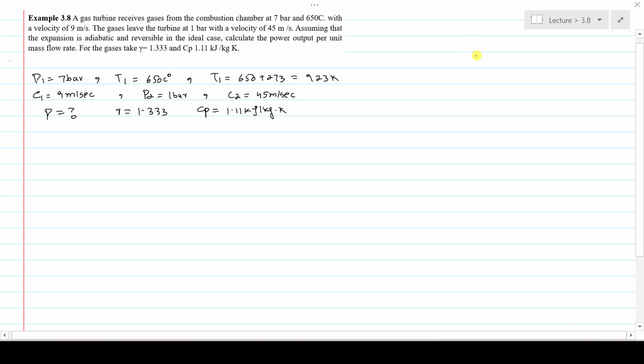This is, let's say, the gas turbine. These are the inlet conditions. This is the inlet of the gas turbine. This is the outlet of the gas turbine. At the inlet of the gas turbine, the pressure P1 and temperature T1 are very high. As adiabatic expansion takes place, the pressure P2 and temperature T2 drop, and the turbine will give you power out at the shaft of the turbine.